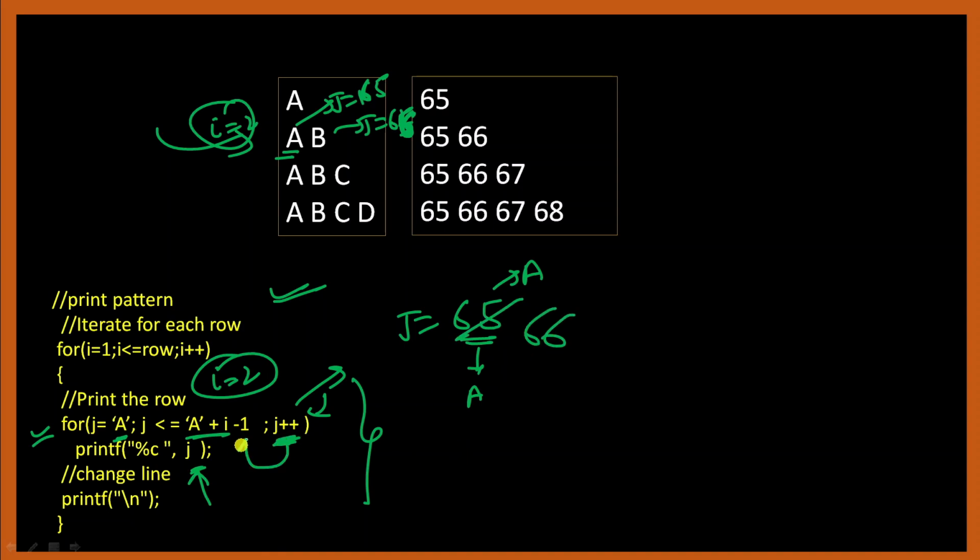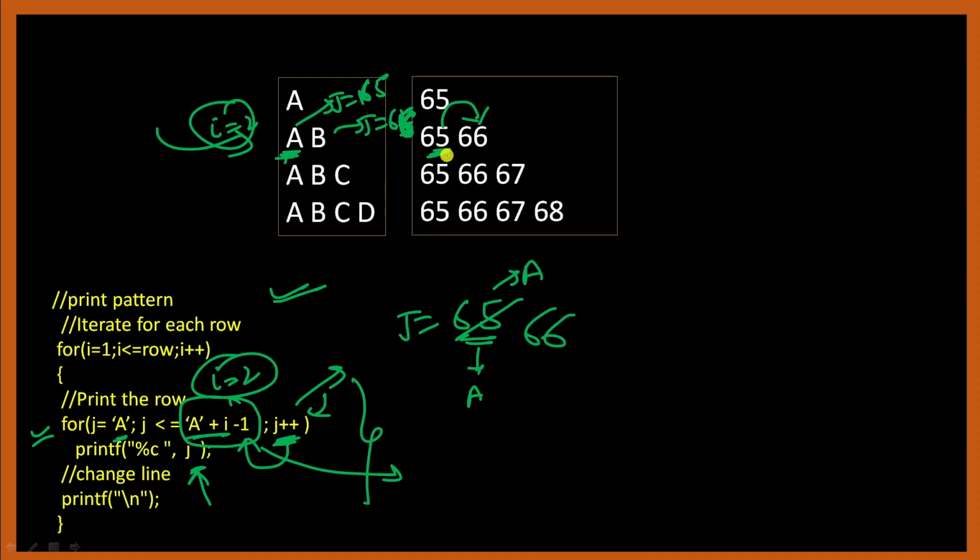And now I will come here. It will check this condition, and let's say this is true, then 66 will be printed, and then accordingly it should go on. Now how are we writing this condition? Again, it is very simple. See, if this is 65, we want 66, right?